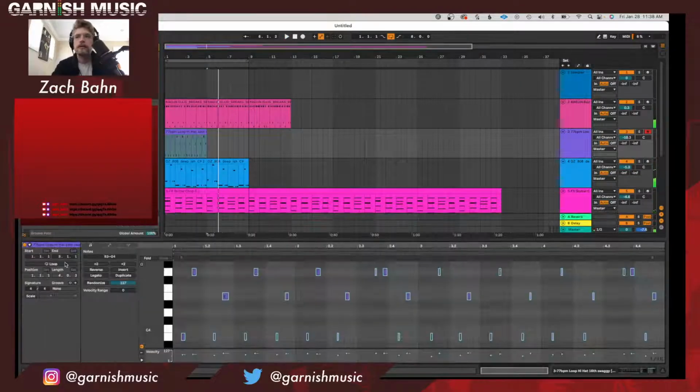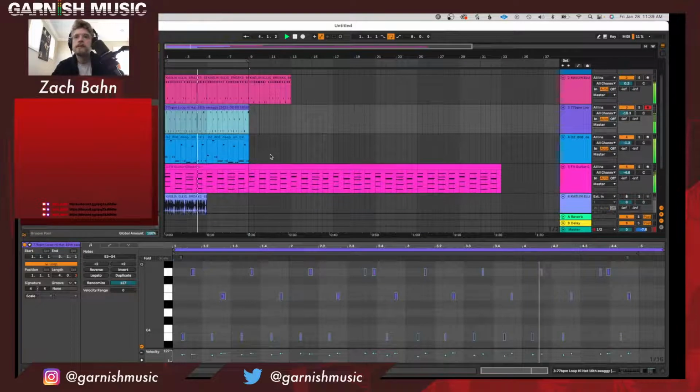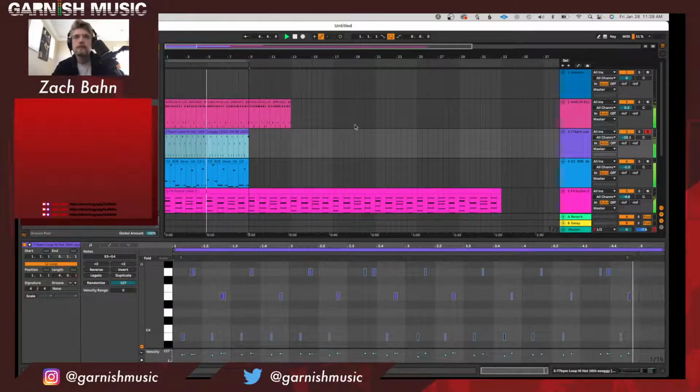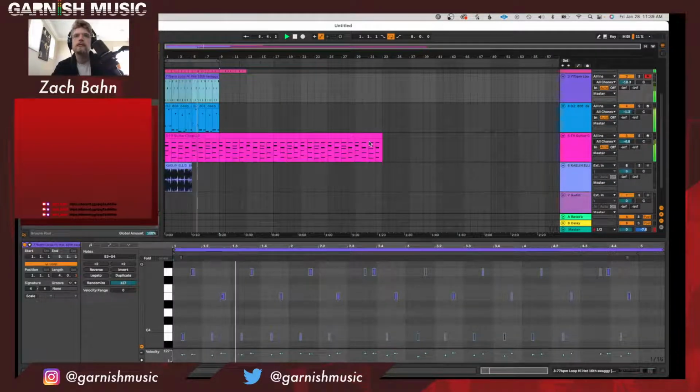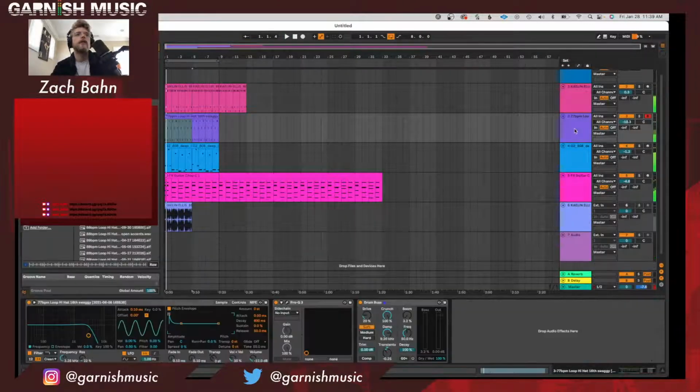Yeah, so that works. The loop's a little off. Okay, cool. So we got a main section already, which is pretty fire.